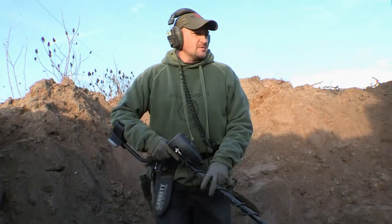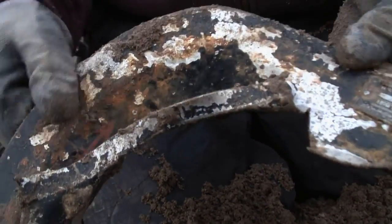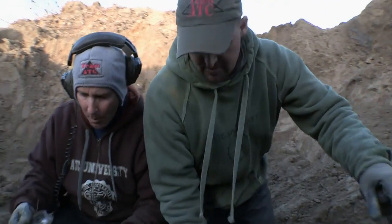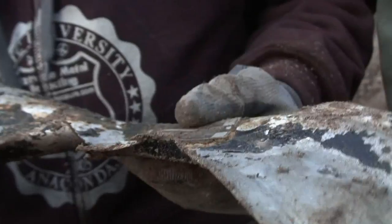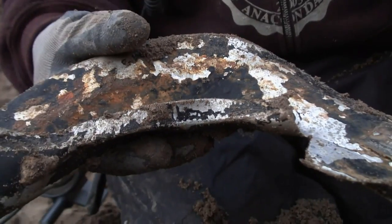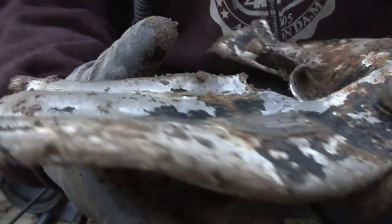I start brushing the dirt away like a little badger. I think I got a hubcap. This round thing starts to appear and it's big, whatever it is. Another sheet of aluminum, but this one has a weird shape to it, so it could be airplane stuff. It's pretty cool because it's got black paint on it - should be identifiable.